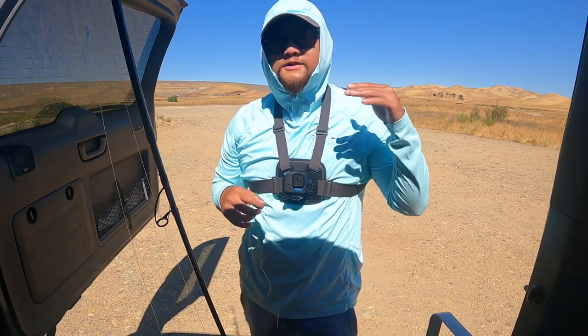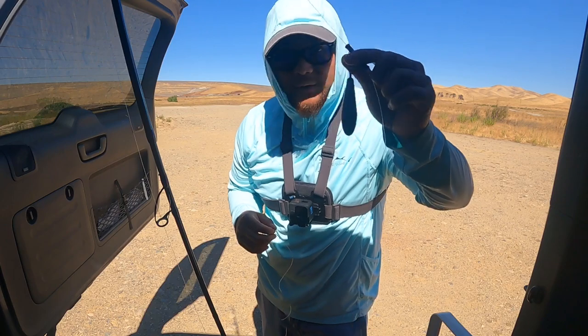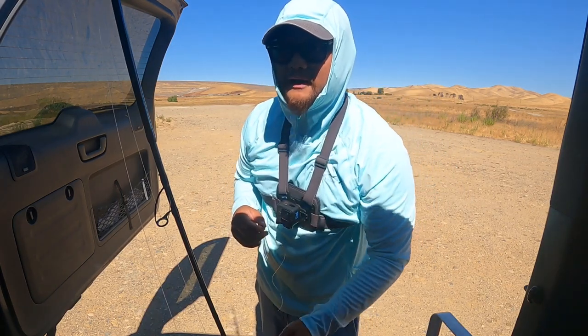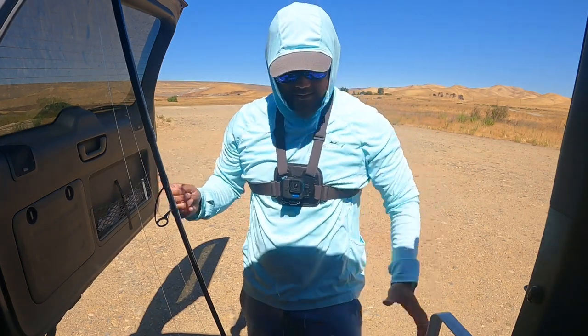So once the sun goes down, we'll change our 4 ounce to a 3 ounce because we don't need to cast it that far. That's when the stripers are going to actively eat. It's when the sun goes down, they would come closer. So yeah, keep that in mind.